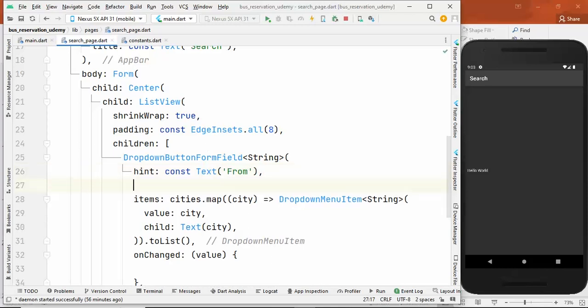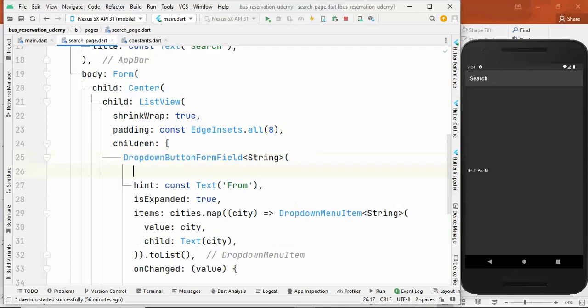We can also set isExpanded to true. That means our drop down button form field will expand its width throughout the screen. And okay, we need to provide a decoration for the drop down button form field error text style, because whenever we want to show some error messages, the text style by default is black, but that will be very difficult to identify on the black screen.